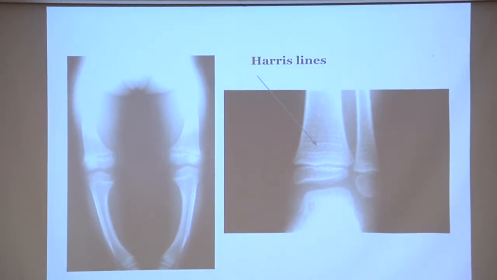Here, on the left-hand side, you see a case of rickets, which is basically a vitamin D deficiency that affects the way the bones are formed. There's less calcium, and they end up with a bow-legged effect. On the right-hand side, there are Harris lines, which you can see in the long bones right there, also called growth arrest lines. They tend to show signs of malnutrition, trauma, or disease amongst juveniles.